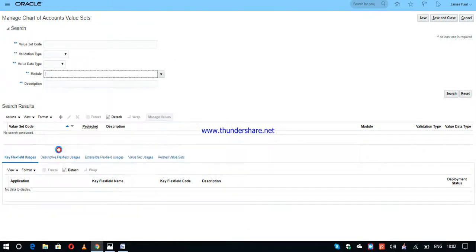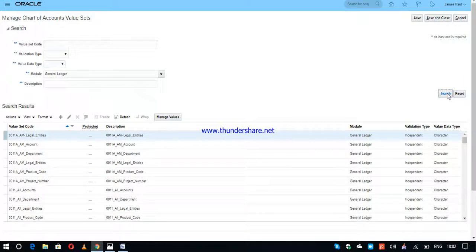You have to use the general ledger. In general ledger we're going to find out. You have to search. You can see 001 AM ledger. What we have: account, department, legal entities.